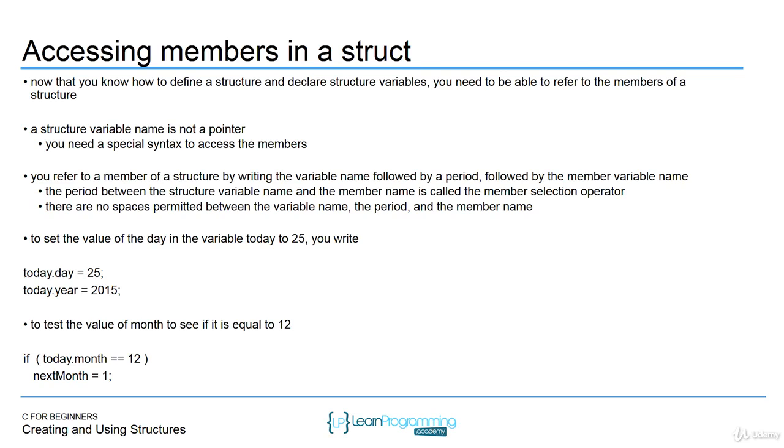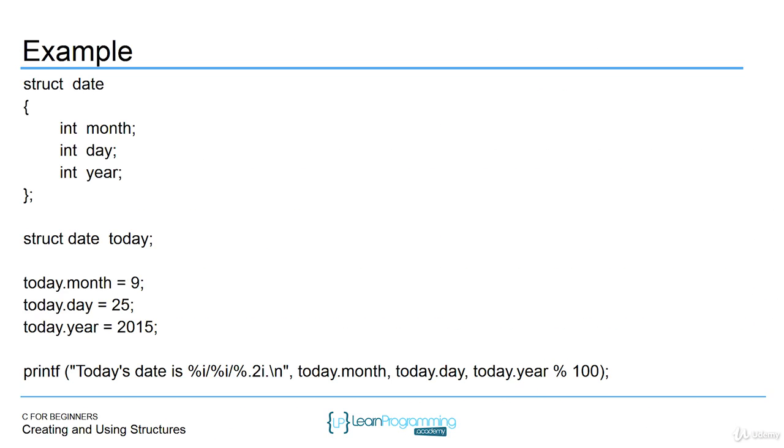And when you access those member variables, you can use them just like you use other variables. You can use them in arithmetic operations. If they're ints, you would follow the rules of that data type. So in this case, we can actually compare that int to 12 just using the equals equals inside of an if statement. And then, for example, if it was equal to 12, we could say next month equals 1. That may be a local variable that we would assign.